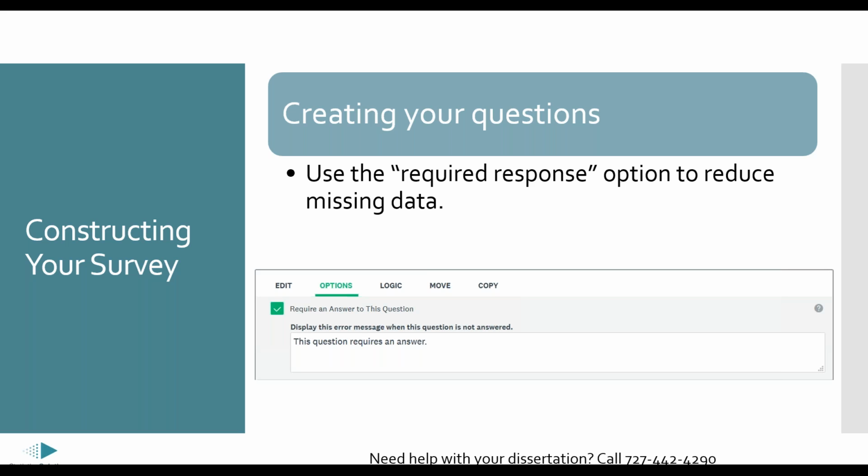They might just miss it by accident, or they might feel that the question doesn't apply to them. But you really should use this required response option as much as you can to reduce the likelihood that participants are going to just miss a question by accident.